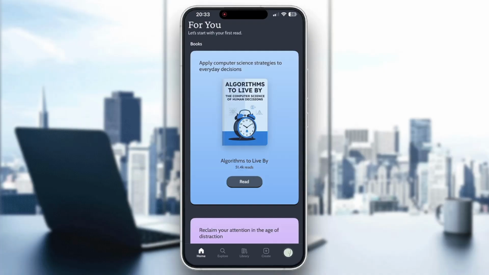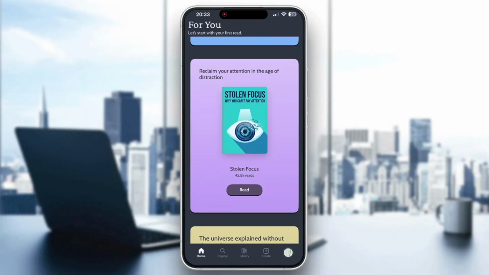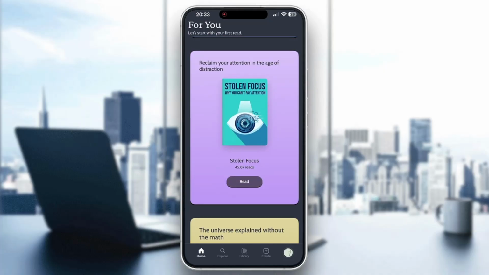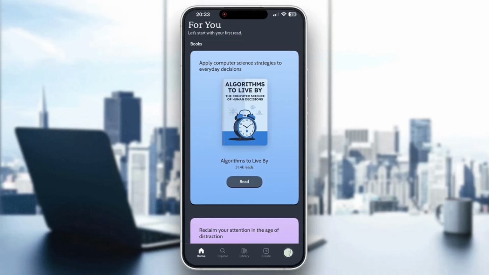So after installing and opening it up, this is going to be the home page you're greeted by, from where we can get started browsing all the books that are recommended to us. We can get started taking a look at the posts by other people we follow and so on. So let's take a look at how to use the Explore tab.